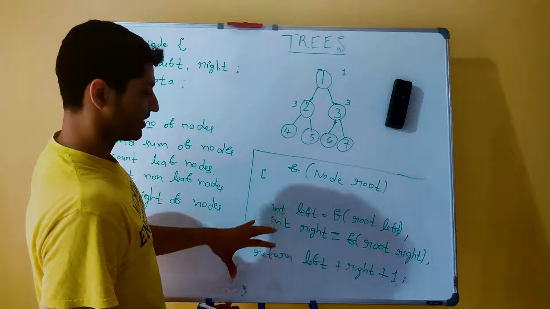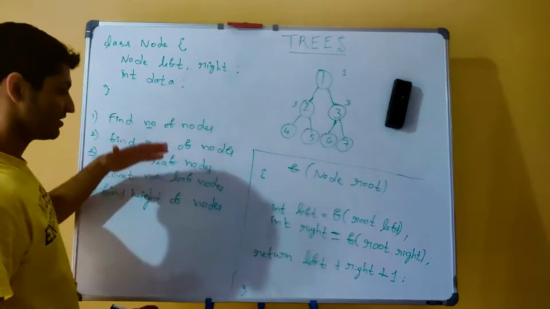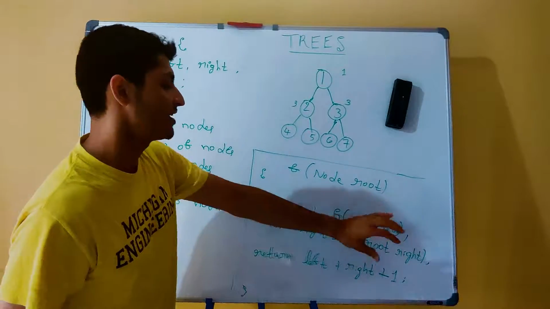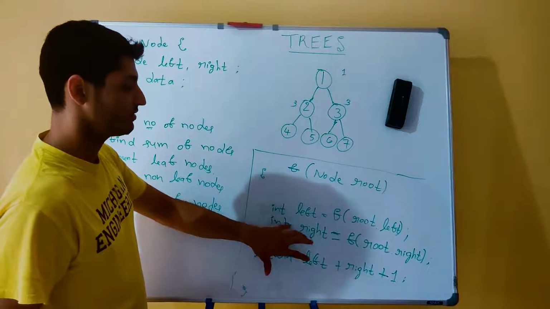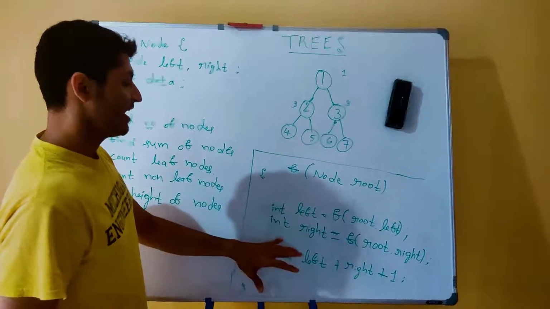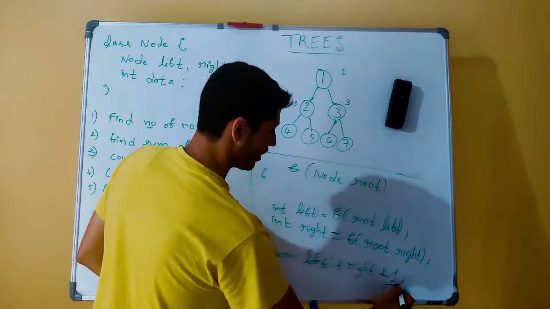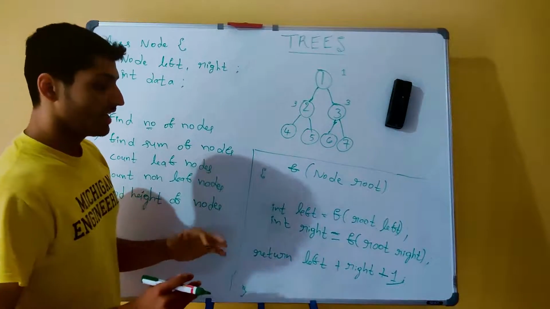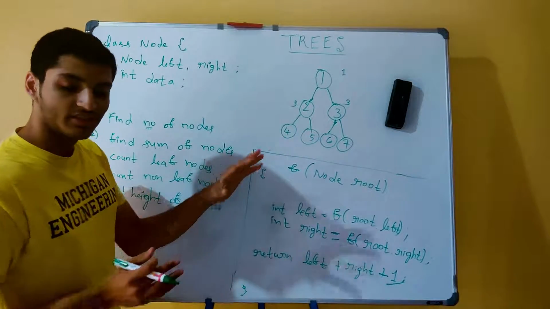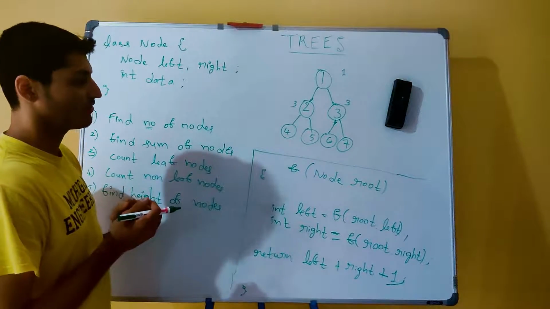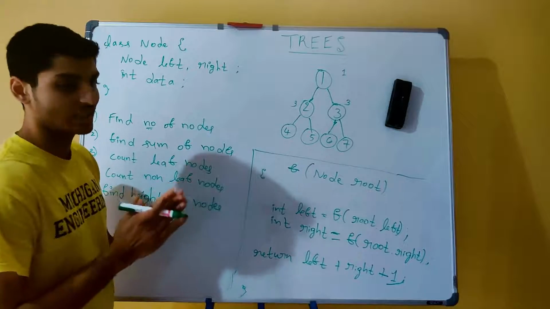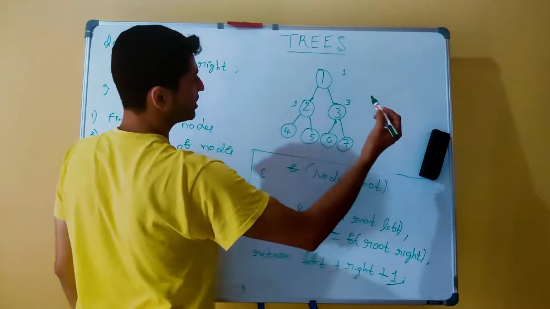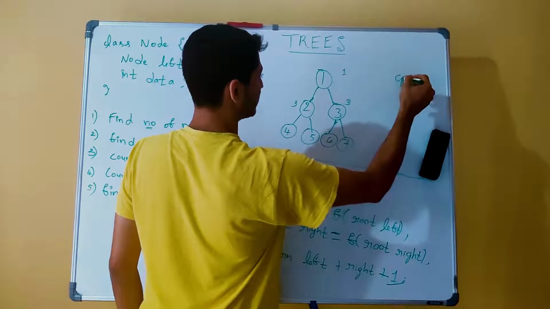Okay, so given any such problem, there are a lot more similar problems. You need to think of it in the same way. You find a solution to left and right subtrees and you just have to figure out how you will link that solution with the current node. And after that you just need to write the base case. To find the base case, you just consider the simplest tree. The simplest tree could be a tree with only one node.